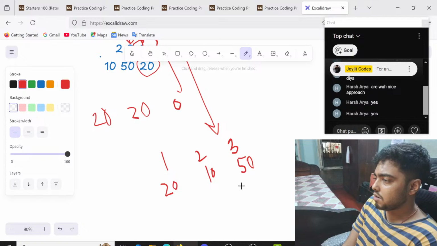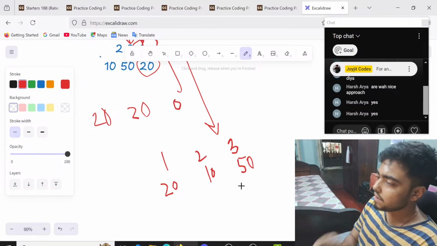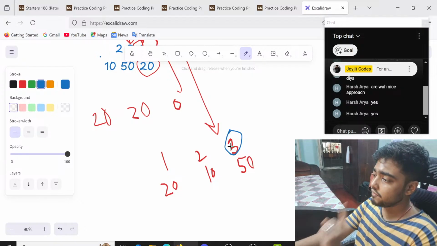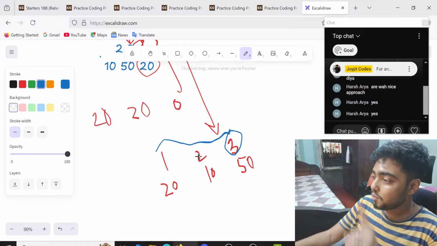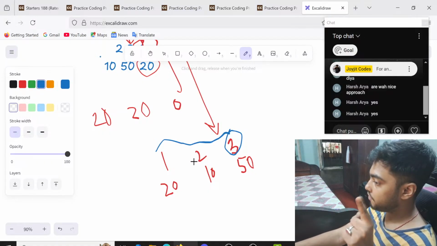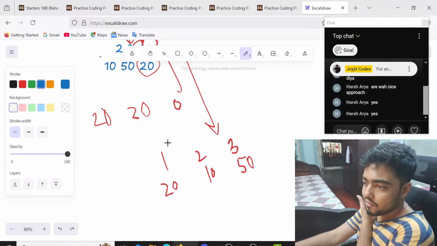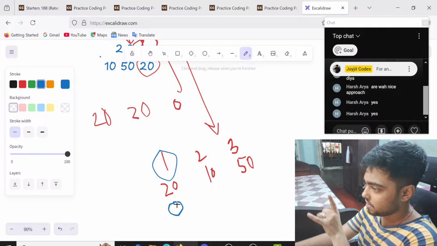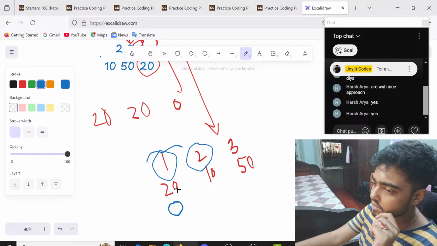Now, you have to understand one thing. Now that I have sorted it, whenever one thief wants to steal, he can steal from all the people who come before him, but only from the top K people. So when I'm coming to 1, obviously he can't steal from anyone, so he will have a value of 0. Now for 2, he can steal from anyone before him, that is 20.